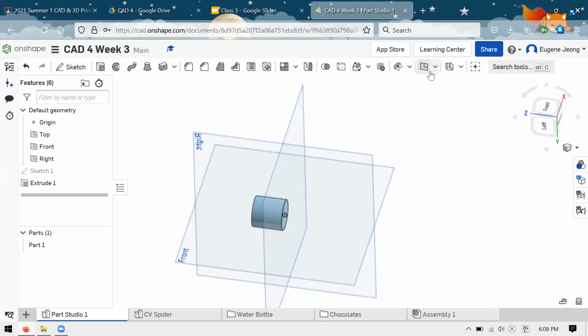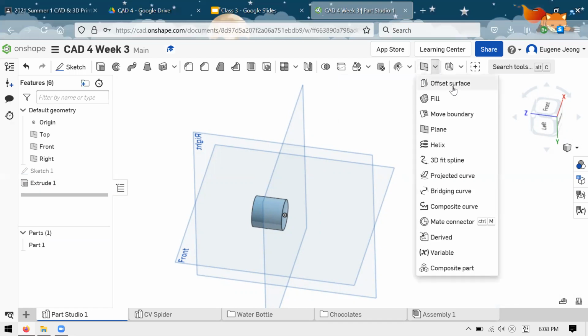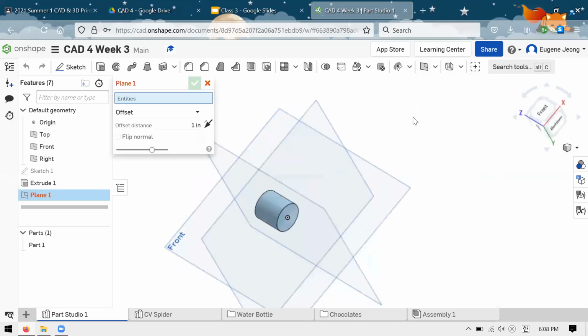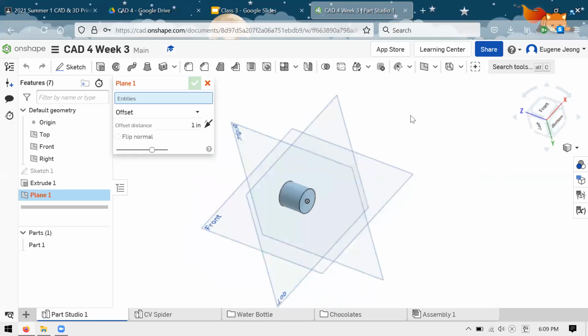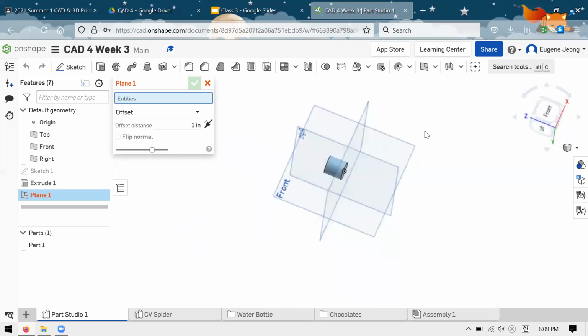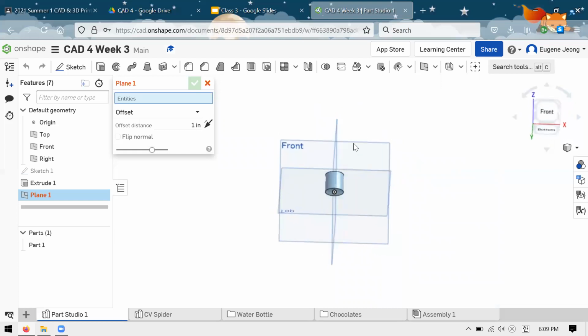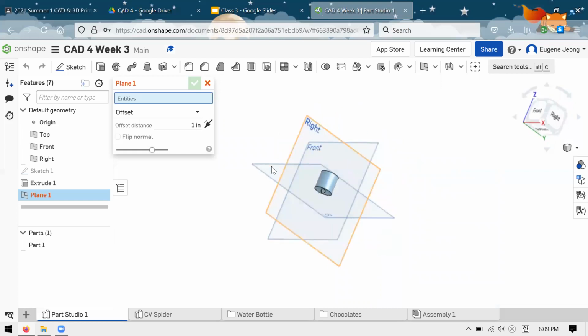So towards the right of your feature bar, you'll see by default, you have a drop-down menu with the plane icon. Maybe if you have a really wide monitor, these are all visible next to each other on the bar, so there's no drop-down, but you'll see something that looks like this. And if you hover it, it says plane. And so this is really important. And it's something that appears in almost all CAD programs. What it allows you to do is essentially create another one of these things.